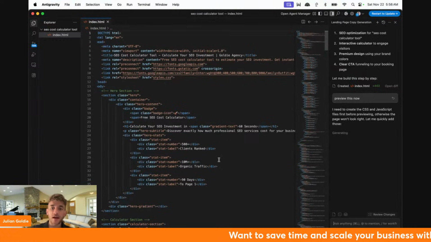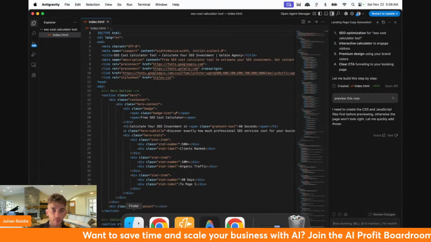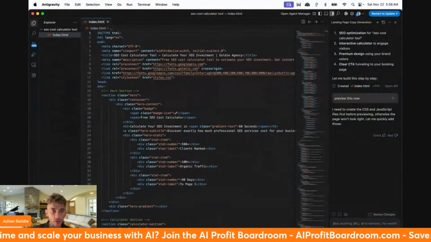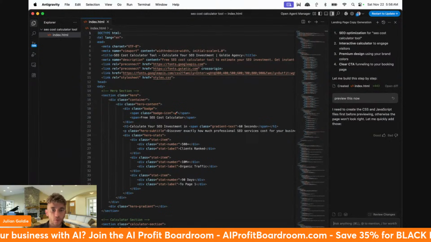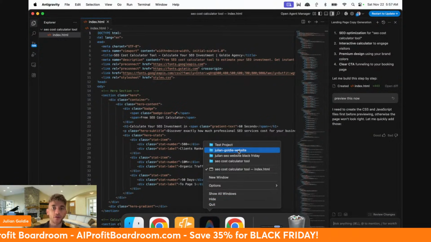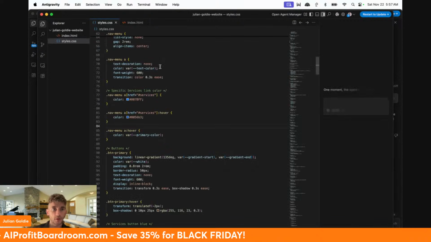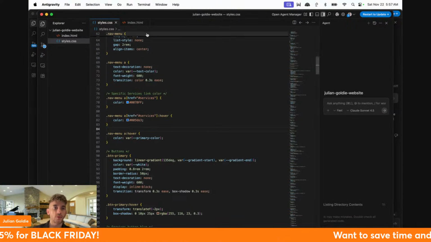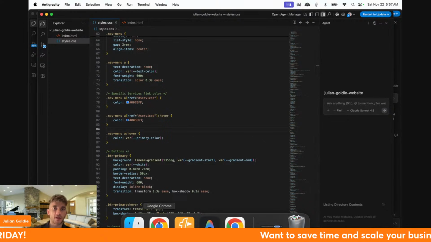But yeah, that's basically how it works, right? I'm not going to wait forever for that to code, but you can see how easy this is to do. And then from here, if you wanted to host this stuff, what you're going to do is just open up the folder you want to host it on. So for example, like Julian Goldie's website, as you can see, this is a page that's vibe coded out, a little microsite again.